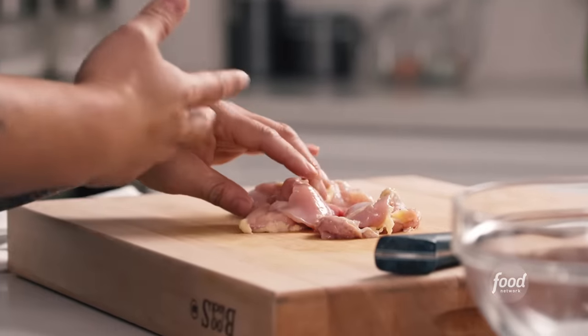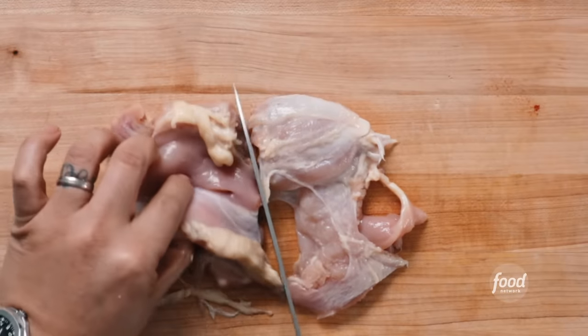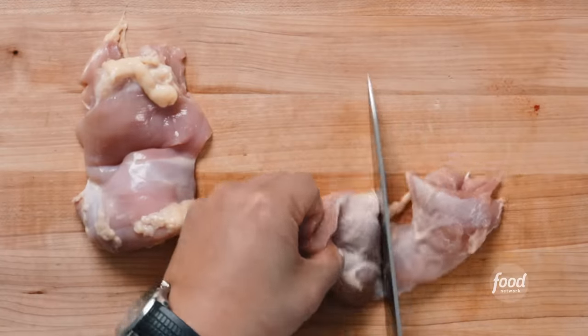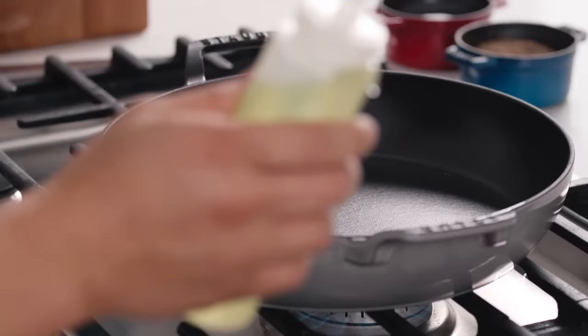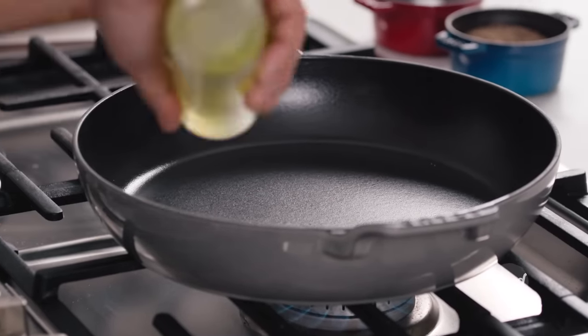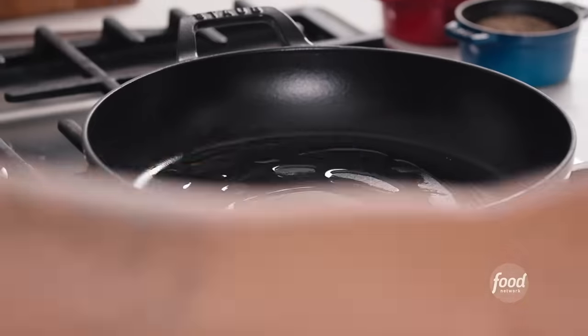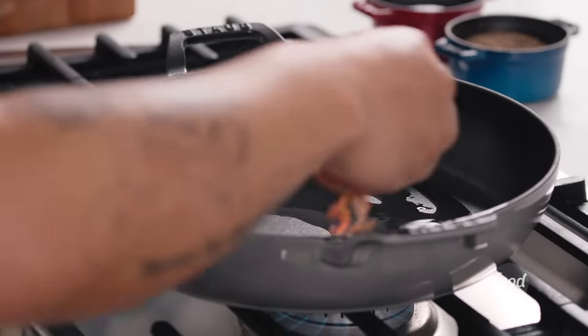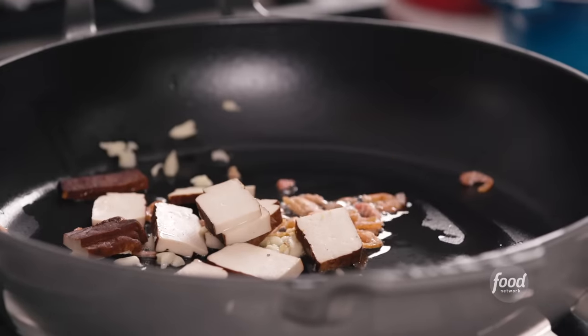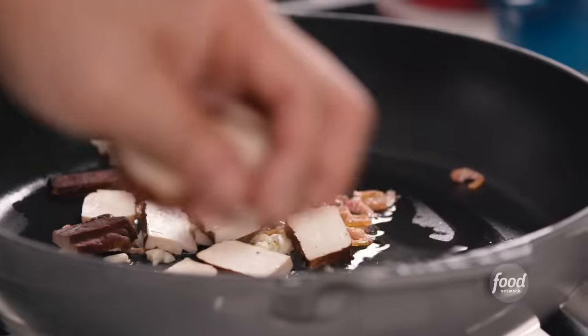I just need to cut my protein and we're in the pan. For this dish I'm using chicken thigh — it's nice and moist and doesn't really dry out. Cut these into nice thin strips: cut large pieces in half first, find the grain, and then cut against the grain into thin strips. Looking for even, bite-sized pieces. I'm using a short enameled cast iron pan, which holds heat amazingly. Always high-temp oil, getting the pan very hot — I can see the oil shimmering and a little wisps of white smoke starting. Starting with the dried shrimp, the garlic, and the tofu, sautéing until they start to lend their flavors to the dish.